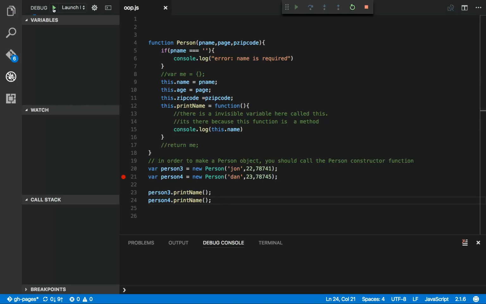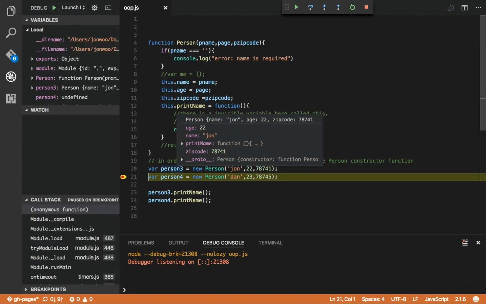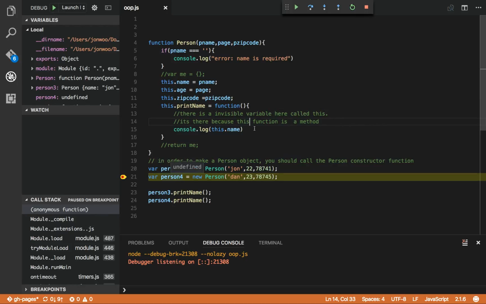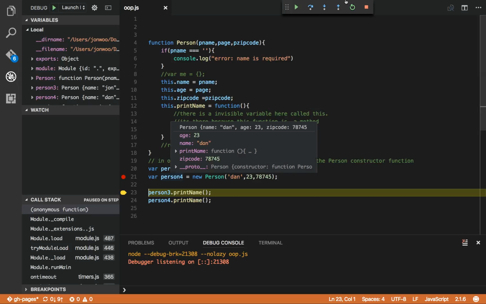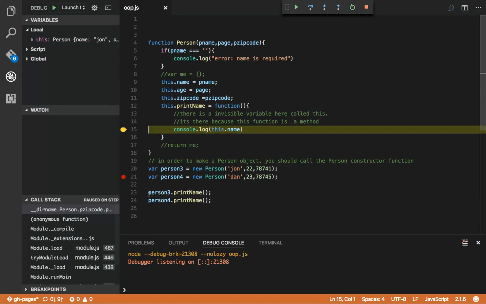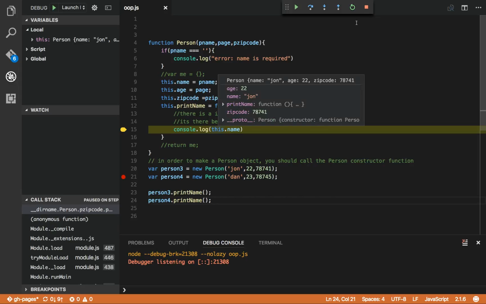So let's run this again. Person3 is John, person4 is Dan. And when I go in to the call of print name off of person3, this is still John.